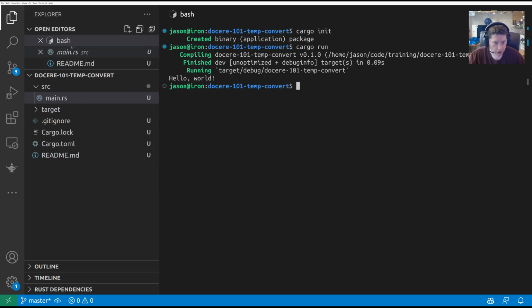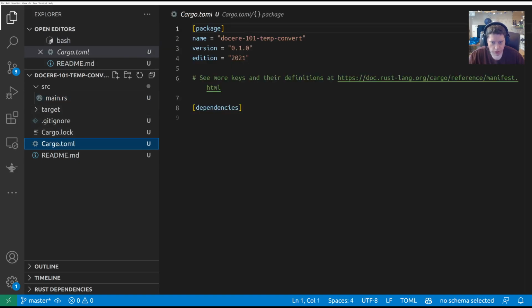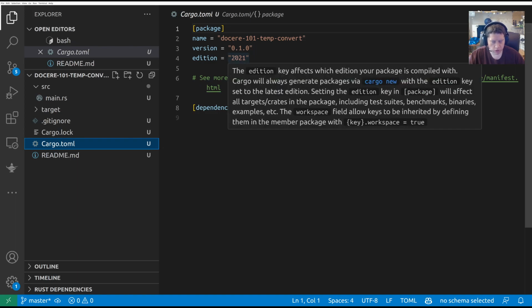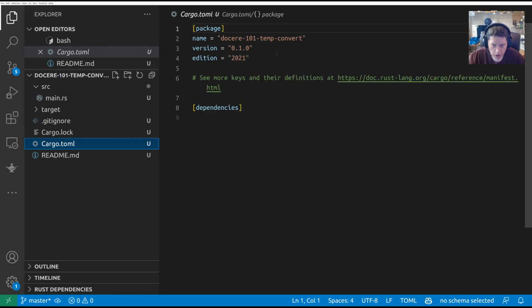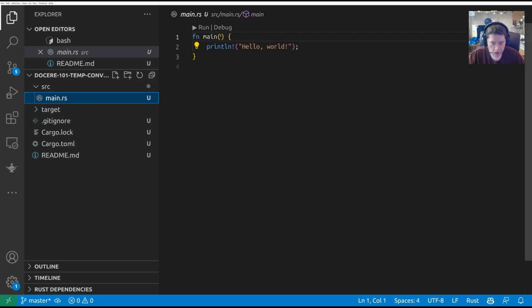Going back to the Cargo.toml file, there's a little bit of package information up here. This would be the name of your package and what Rust edition. Every few years, Rust produces a new edition, and you can lock to a specific edition for backwards compatibility. Version default is just what it is there. As we add dependencies to other crates, they'll be indicated here, and I'll show you that in a few minutes. The source code of your project, by default, starts in main.rs in a main function.